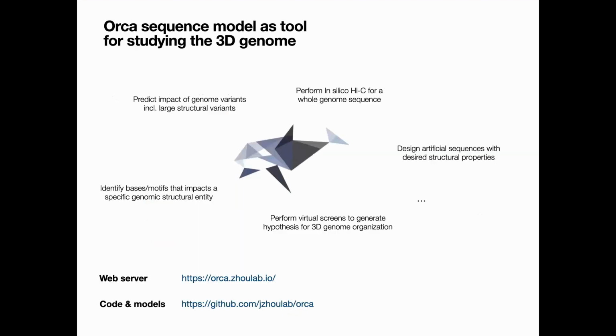Finally, the sequence models of multiscale 3D genome structure can be applied to study various problems related to the 3D genome, including applications that we have explored here, such as identifying effects of structural variants on multiscale genome structure and performing virtual genetic screens. It can also potentially be applied to directions that we have not explored yet, such as designing artificial sequences with desired genome structural properties. And you may be able to come up with creative applications that we have not thought about.